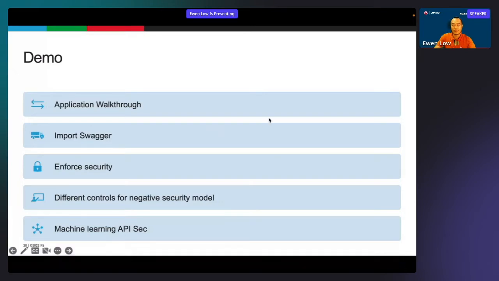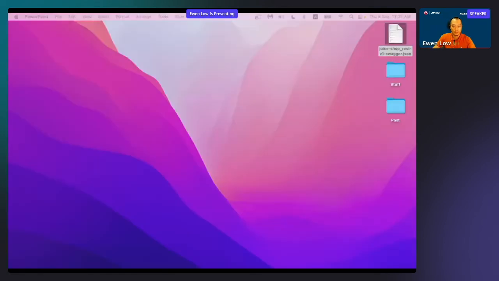I will import a Swagger file into the console and apply some security. I will enforce certain controls and perform some attacks, and also apply different controls of the positive and negative security model. We'll showcase how we can learn the API security, so the machine learning side of API discovery. With that, let me quickly share my screen and jump straight into my demo.